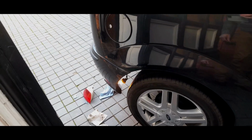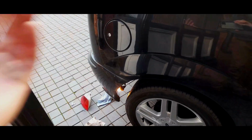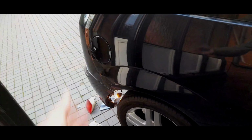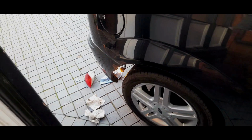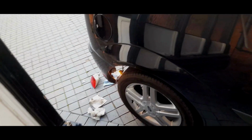I mean, it's not a massive faff. The mechanics would simply clean it and it should pass through quite nicely. Most good mechanics will do that for absolutely nothing for the cost of the MOT. They'll probably charge you, I don't know, 50 quid instead of a 40 quid MOT, that sort of thing, if that's the only fail point.